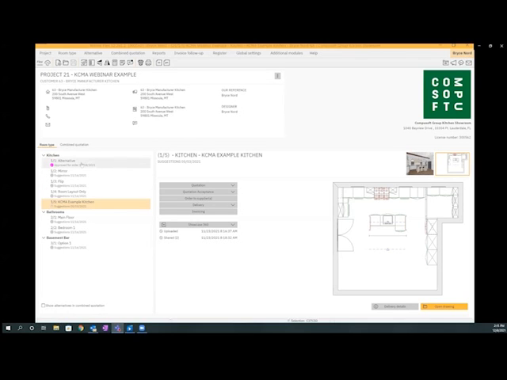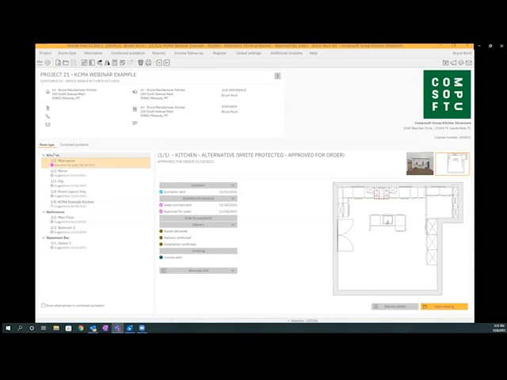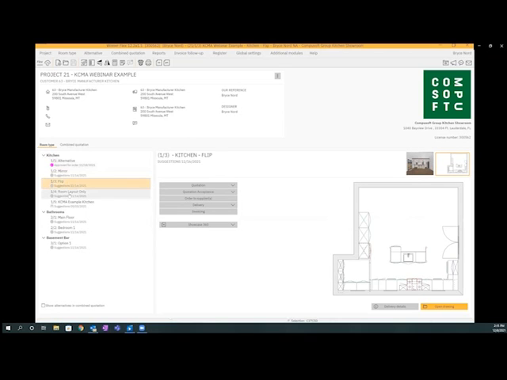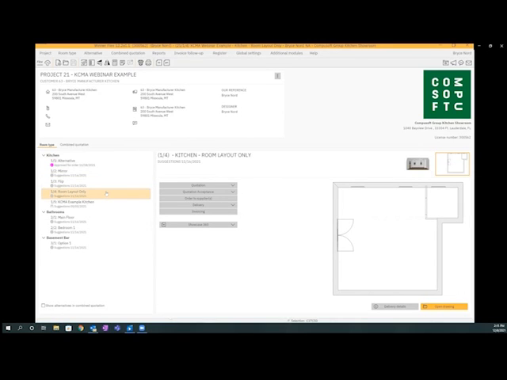On the left side of the screen, you're going to see where we have this organized by room type and then by design version. We can create as many of these room types as we want. Think of these as folders, and then each of these are the different versions of the design. If we already have a design that we started from, we can quickly mirror that room, flip that room. We can create a new alternative with the layout, but no cabinets. So we're starting fresh, but we're not having to redesign that space altogether. There's a lot of ways that we can use this on the front end to help save time.